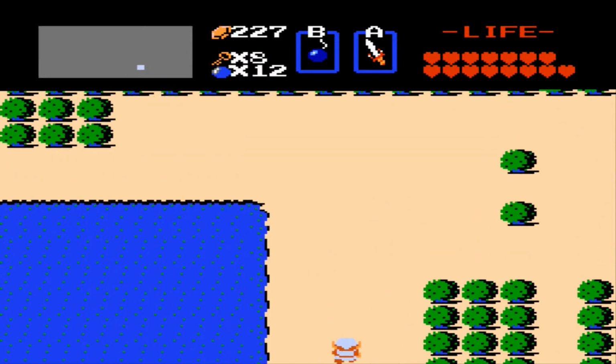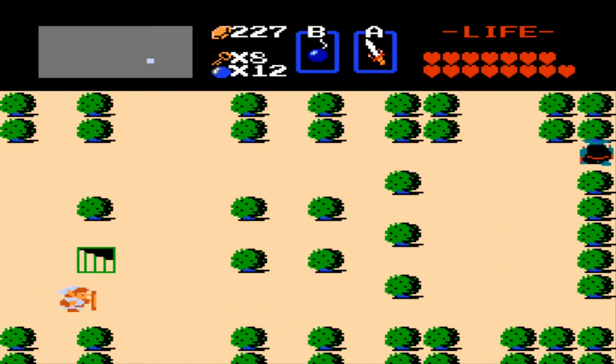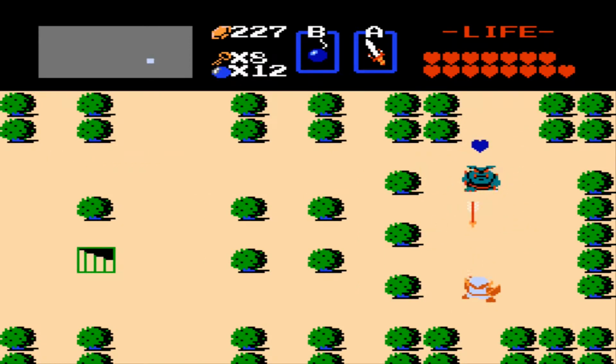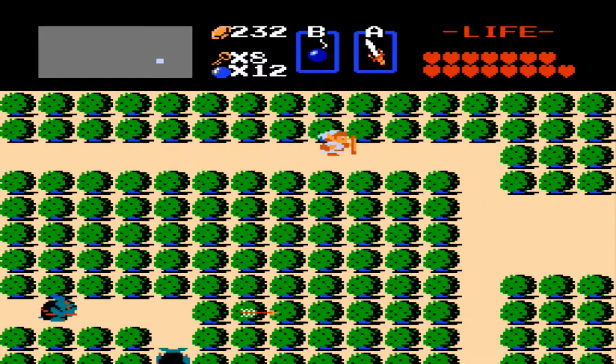Dungeon number 8 is in the middle of a forest. If you find the screen, you'll run into a dead end blocked by a tree, and there's an old man that gives you a hint. He says the secret is in the tree at the dead end. And I'll show you that screen later on in this video.